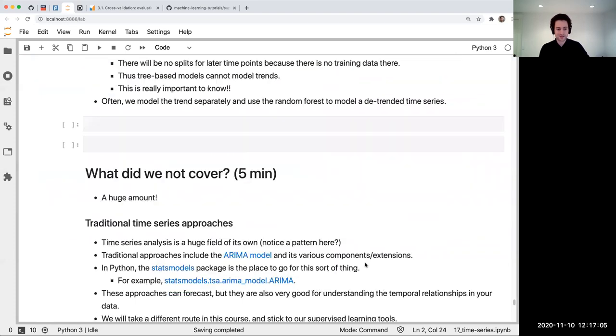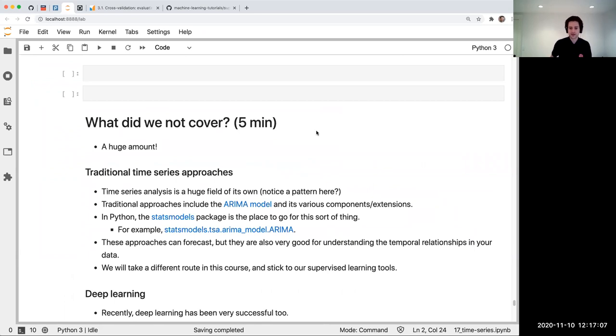So let me take the last 3 minutes to just say that time series is its own thing. We could have spent 2 lectures on it or 5 lectures on it. There's so much stuff we didn't cover. There's the whole statsy approach, and if some of you have taken stats classes, you might have seen something like ARIMA models and such. That's a completely different approach to all this time series stuff.